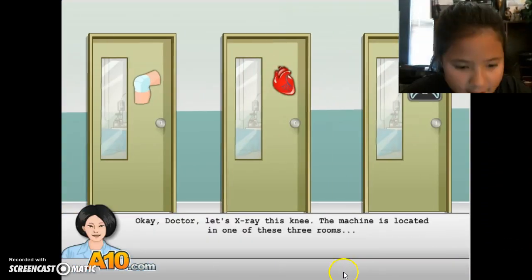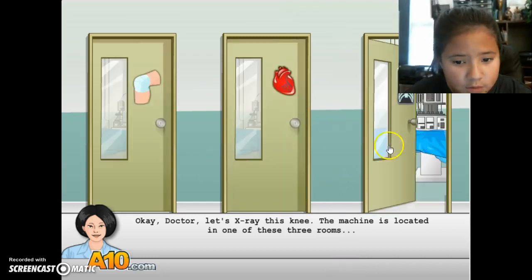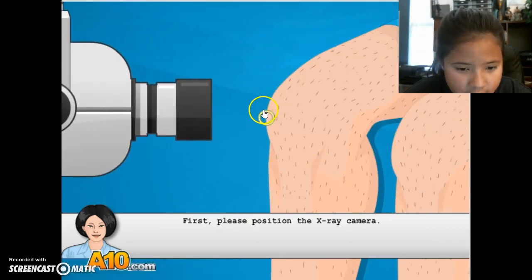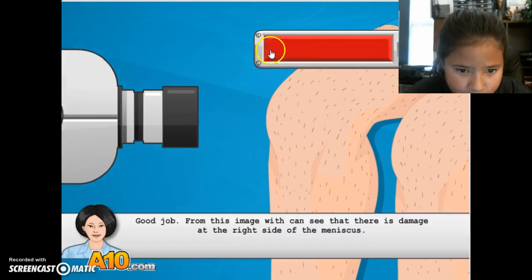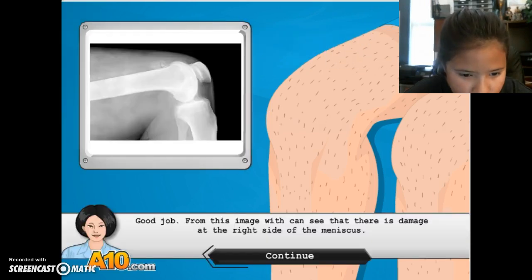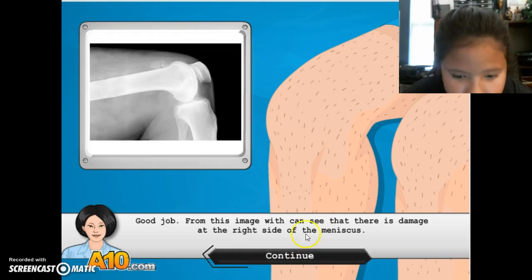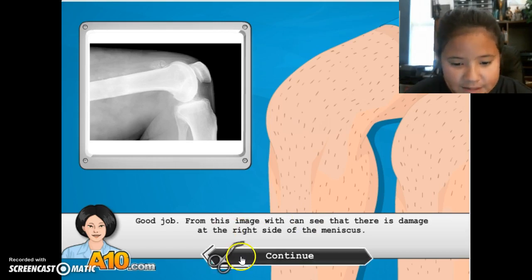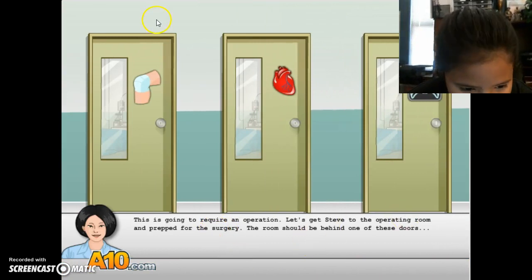Okay, doctor, let's x-ray this knee. The machine is located in one of these three rooms. First position the x-ray camera. Good job. In this image we can see damage on the right side of the meniscus. This is going to be optional surgery.